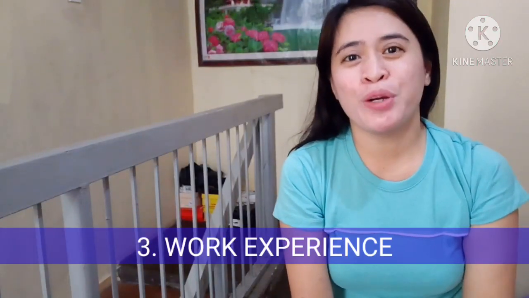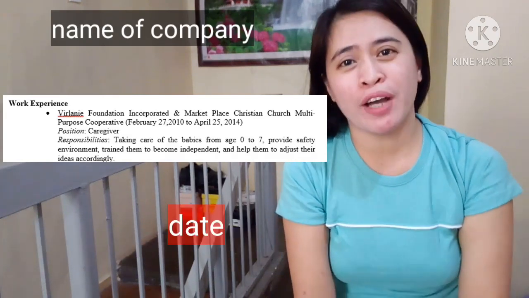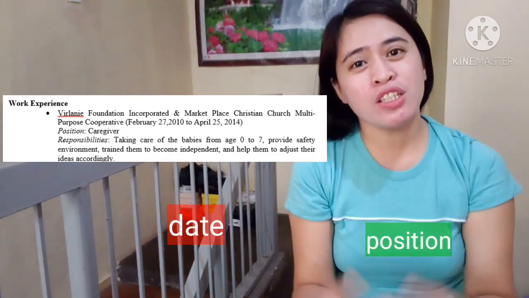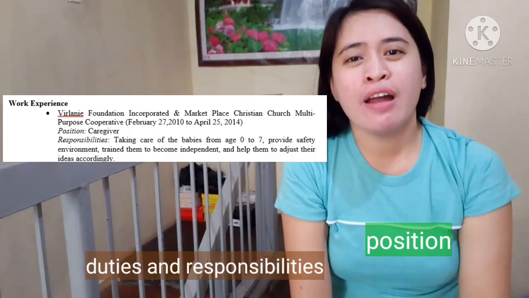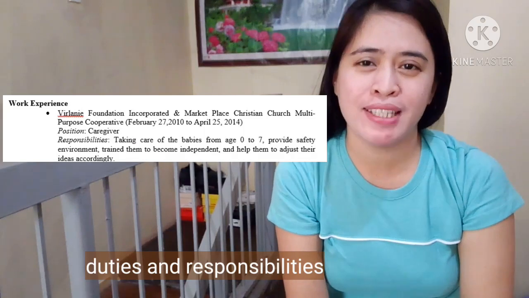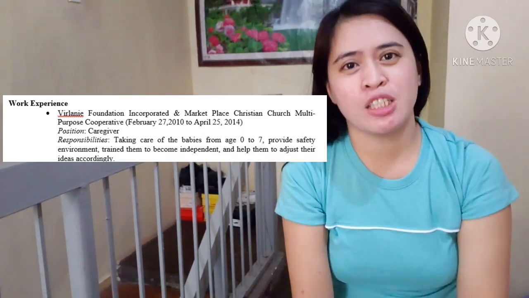Number 3 po is the work experience. It includes the name of the company, yung date, kung kailan po kayo na-hire at kung kailan po kayo nag-end, and then the position, and then the duties and responsibilities. So, kayo na po bahala kung paano nyo po ilagay. Basta makikita lang dito yung mga important details.